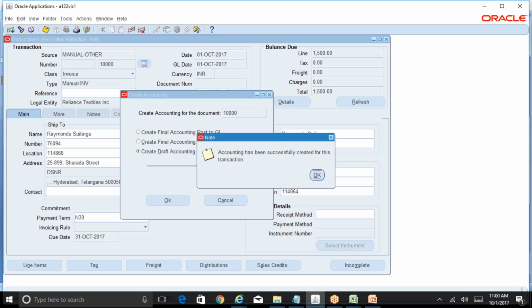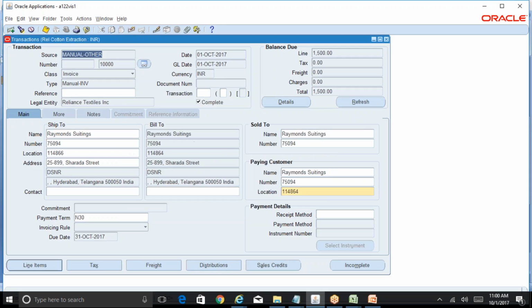One more thing, in AR, do we have any option of approving the transaction? I know the transaction is complete from the screen perspective, but if I want to extend it to get a complete approval, only if I receive the formal approval from my upper line or something like that, is any feature there?